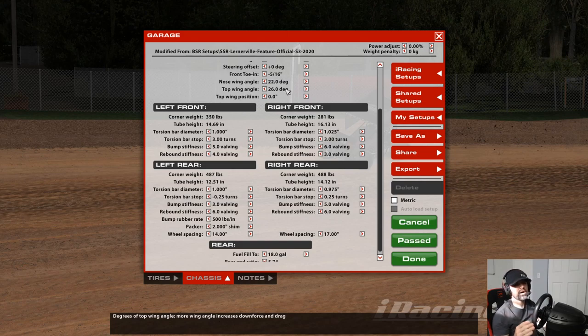As the fuel burns off and the car tightens up because the fuel's burning off, you can move the wing forward. Okay? Or you'll find that the wing is actually in the perfect spot because the track is slicked off and now my car feels even better, right? It's a balancing act. So try those, okay? I'm going to have it here at 26 and all the way forward, but like I said, if you don't like that, you can try it at 24, then maybe move it back a notch or two. See what works best for you.